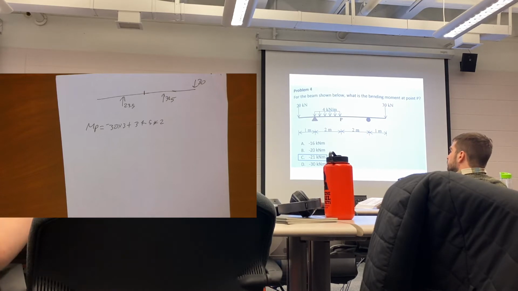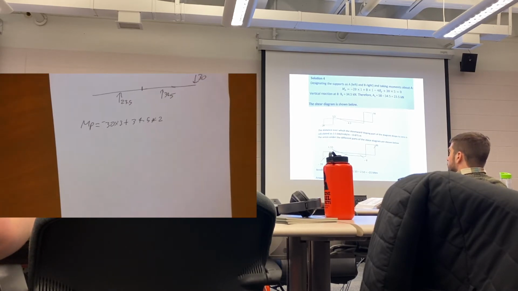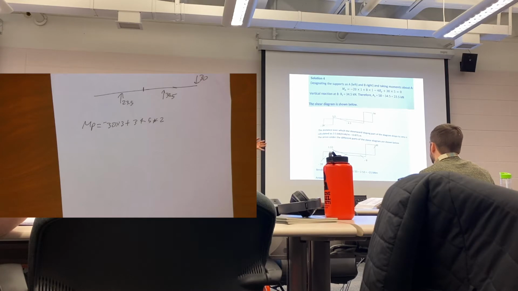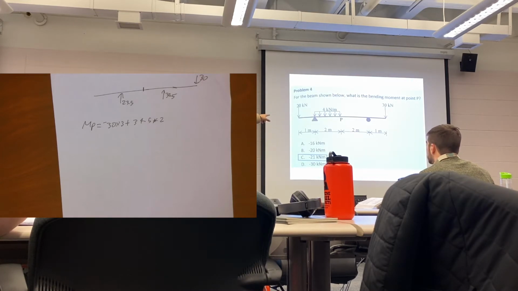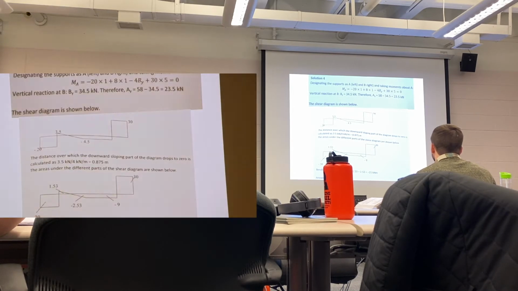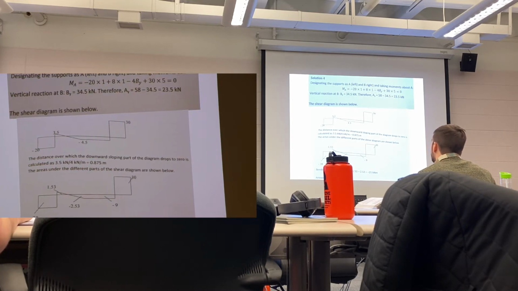Another way, which is more rigorous, is what was done in the solution. They got the reactions, they drew the shear force diagram, they accumulated the areas of the shear, but I wouldn't really do this unless you are looking for the maximum moment. So you need to actually draw the shear force diagram to verify where the zero shears are and get the maximum moment. But since we gave you the location, you can just do section equilibrium, obviously from the right side because it's easier. This is the easiest possible way to solve this question, but this doesn't mean it's the only way. I'm trying to save you time, but sometimes you need to do the whole thing.